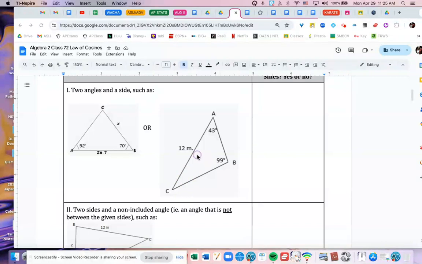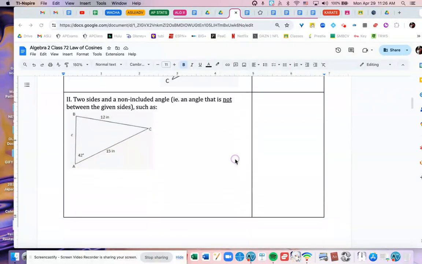I could do like this side, let's do sine of 43 divided by a equals the sine of 99 divided by 12, right? And in that particular situation, a would be the only thing unknown, and I could solve for a. And I can do the same thing for this side c because I'll know the angle if I figure it out. Okay, so both of these situations, even at first glance, you're like, is there enough information? Just keep in mind that if you know 2 angles, you can always find the third.